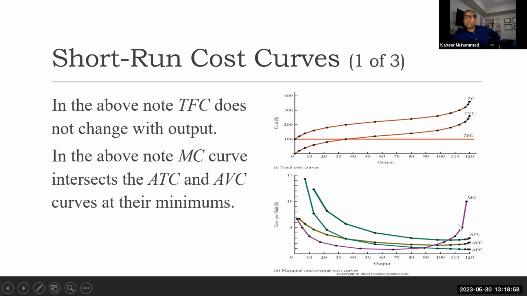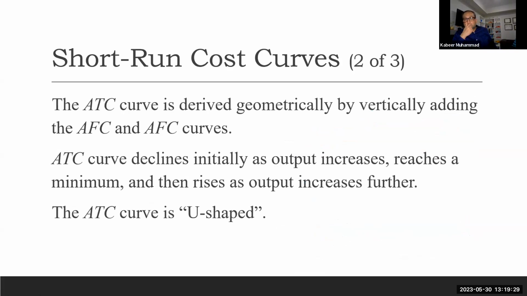Marginal cost is also a U-shaped curve. And average total cost is also some sort of a U-shape. You see here that it starts rising. What is understandable is that the difference between average variable cost and average total cost is the fixed cost. That's why we see that these two curves start with a very huge difference, but as production increases, they converge, getting closer to each other.